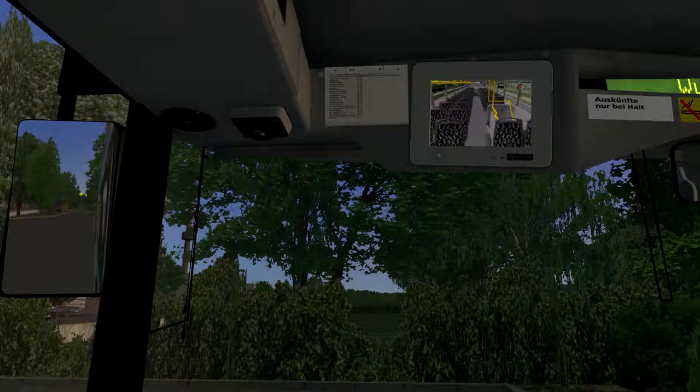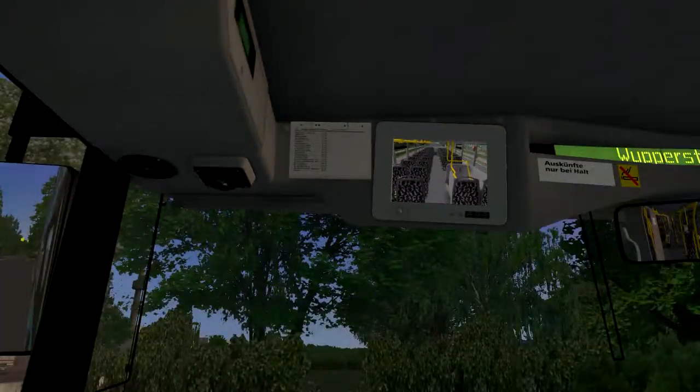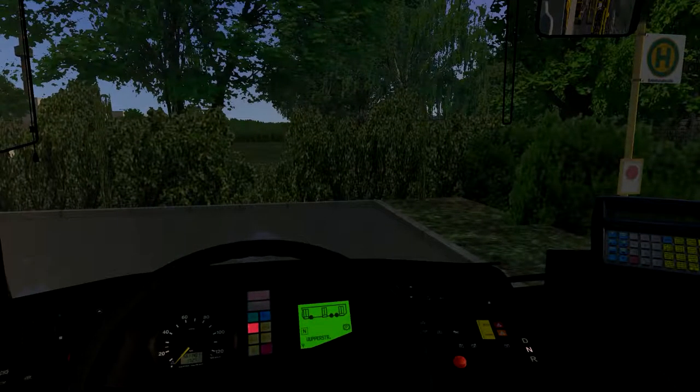Yeah, hello. Now, today I really wanted to do this. We're going to the line 285 again. Today we're doing the Wupperstr to Waldfriedhof. Waldfriedhof, yeah. So let's set up the bus first of all, and then we'll talk everything else.